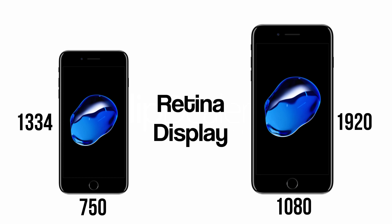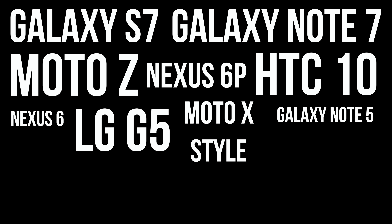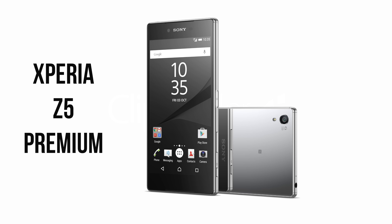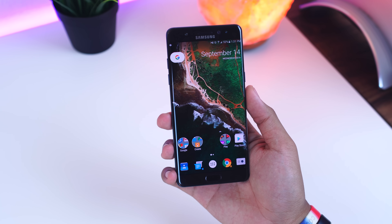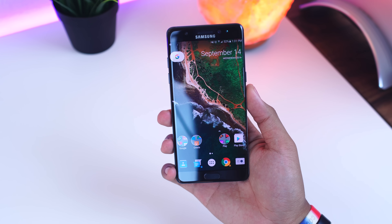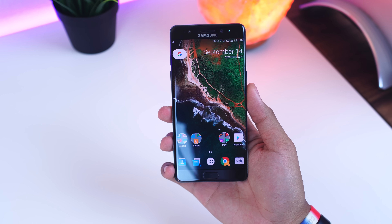The other honorable mention is something iPhones don't even have yet: 2K displays. While the Retina display is something nice to look at, it's still a 1080p panel — especially sad on the bigger iPhones. Countless Android phones have had quad-HD panels for quite a while, and Sony actually put out a smartphone with a 4K panel. After spending a lot of time with Samsung's 2K AMOLED panels, it spoiled me. Hoping that one day Apple equips its iPhones with a display worth talking about.